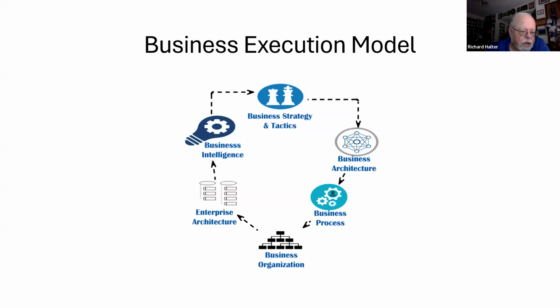And when you've defined how you want to do that, it gets broken down into three components. What processes are you going to use to sell that item? What part of your organization is critical to the success of that particular value stream? And the enterprise architecture, which is the data. In my particular work, there is over 20,000 attributes or pieces of information that apply, and not all of that applies to all of the various things you're trying to sell. And then, of course, the business intelligence, that's where the KPIs come in.